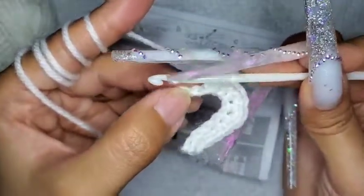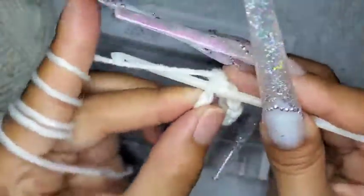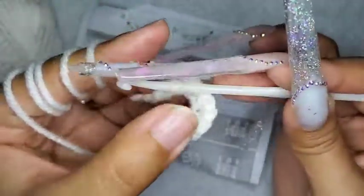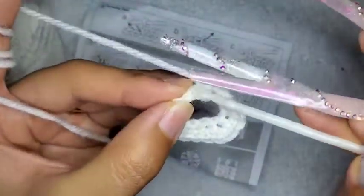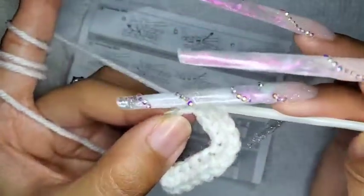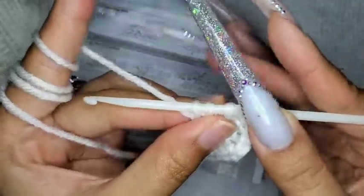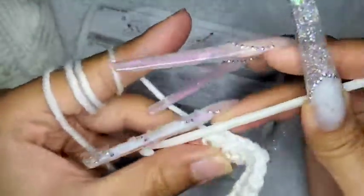Into the next stitch, you're gonna put your hook into the wrong side, yarn over, pull up a loop, and then we're going to go into the next stitch over, put the hook into the wrong side, then we're going to yarn over, pull up a loop, and then yarn over and draw through all three loops.